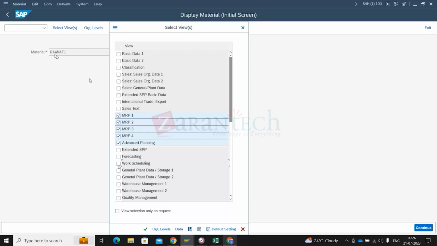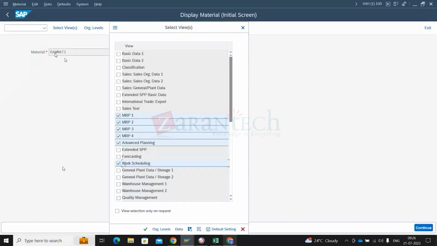But when you start producing it in house, what you need is, if I produce, then how much is my production time, in house production time? 10 hours. Do I need to apply any setup time on top of that? 2 hours of setup time for this material for sure. 2 hours of tear down time. Tear down time is like, your material is too hot, you have to cool it down. So you have to anyway spend that 2 hours after production is done. That is tear down, and so on. Those kind of timings which are related to production in-house are to be maintained within work scheduling.